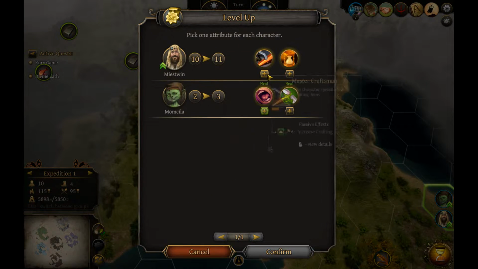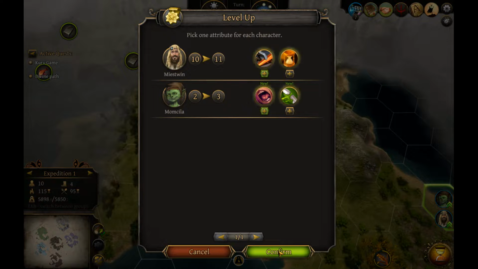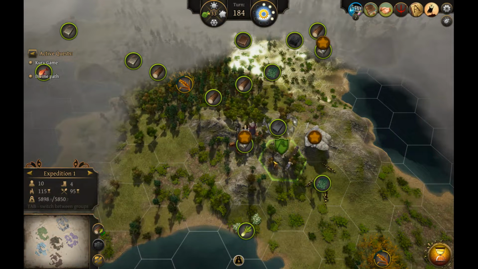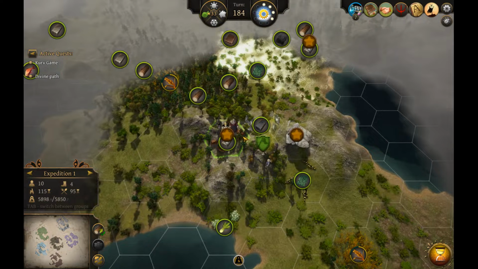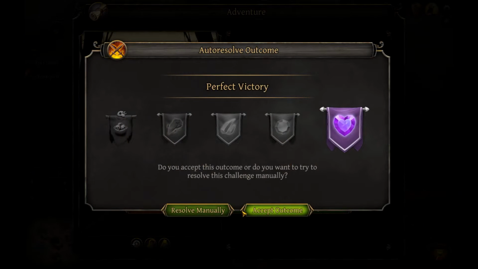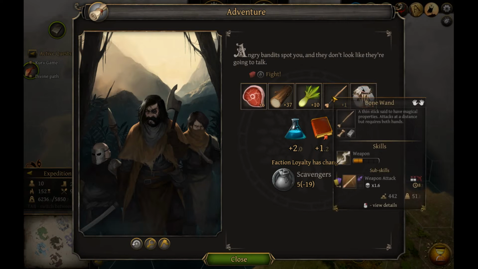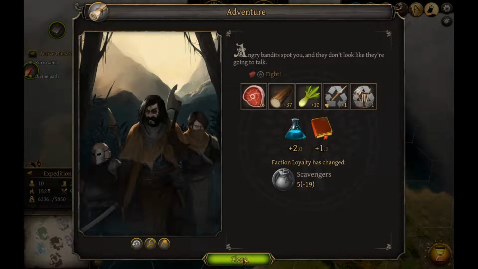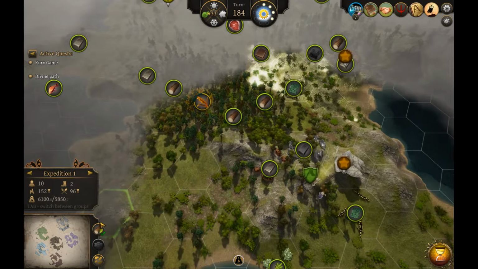And finally, on level 11, we got level 2 Master Craftsman. Well, that took a long time. Confirm. So now, finally, our crafter should be actually better at crafting than the Zherka. They're going to talk. Wait, they don't look like they're going to talk. Okay, well, just kill them then. Accept. Okay, so that's one thing ended. Now, why are we so slow?